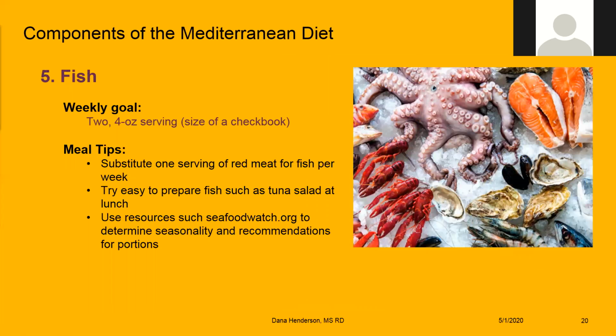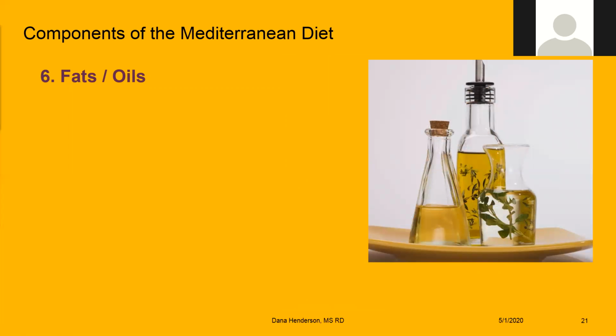All right, awesome. Okay, and then number 6 is our fats and our oils. So in the Mediterranean diet, we're really emphasizing our unsaturated fats. So I always tell my patients our unsaturated fats are kind of loose, runny ones. So for example, when we're comparing the fat from an animal product like a steak, it's typically that like spongy fat that you have to kind of pull off something.